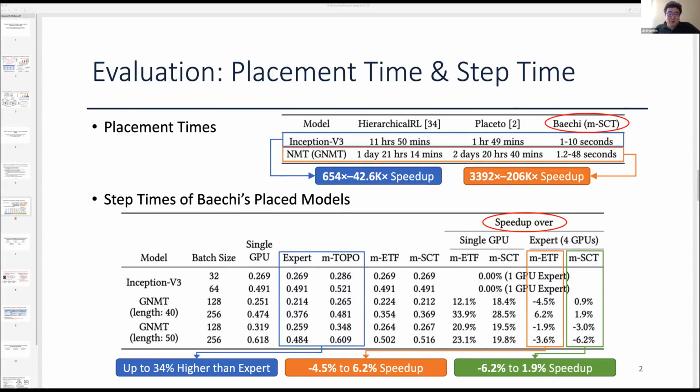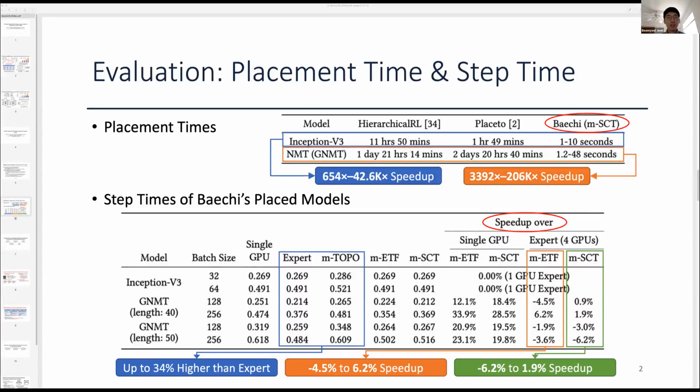So in your approach, you specifically use the M-topo, METF and SCP. May I ask why you selected these 3 specific algorithms? That's also a very great question. We picked the M-topo because that is the strawman, and when we first encountered this kind of problem, that was the intuitive, easy solution. That's why we use that topological based placement as another baseline.